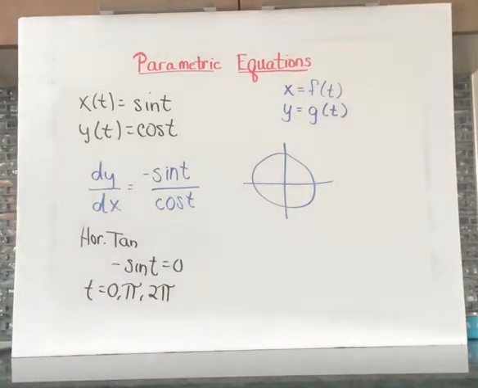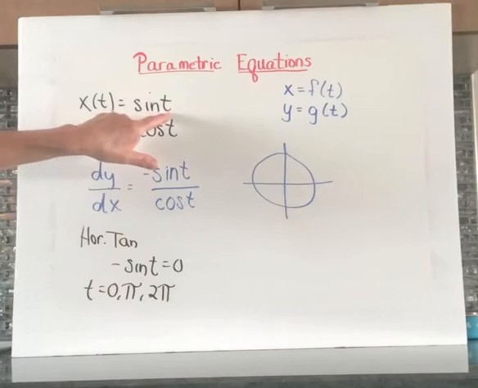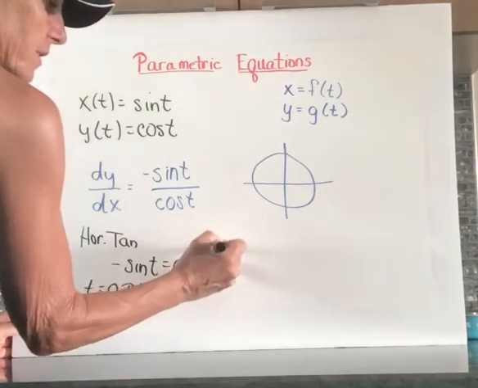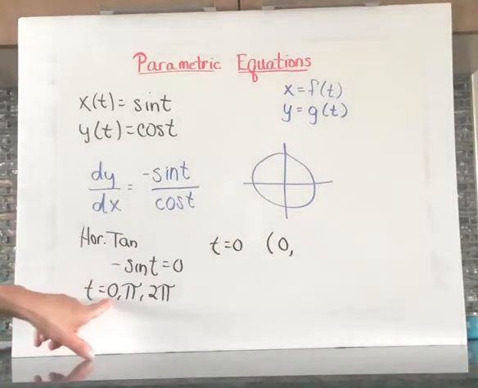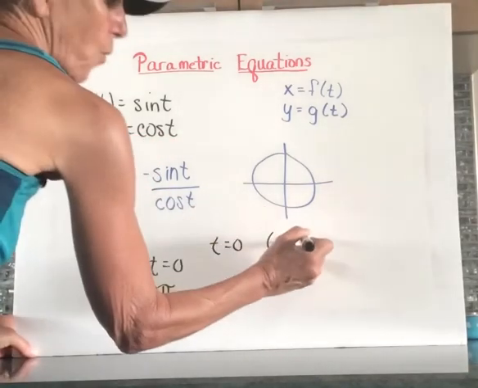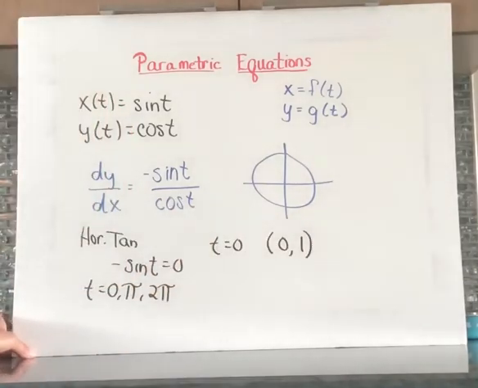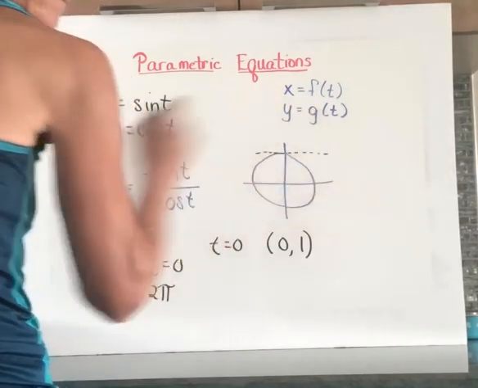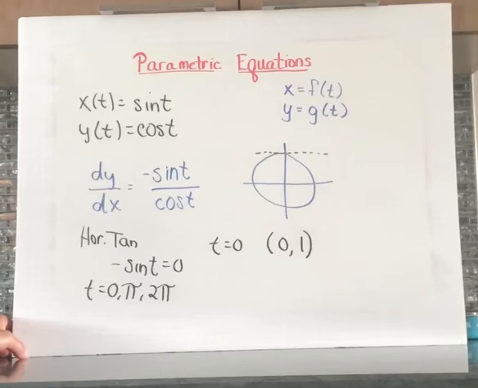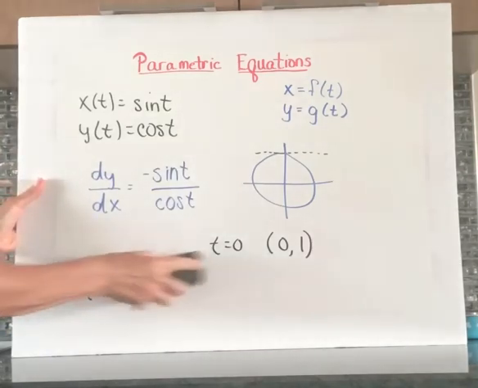So if I ask you for the point where we have a horizontal tangent, let's just try the 0 right here. If I put a 0 here, my x-coordinate is now sine of 0, and sine of 0 is 0. So when t is equal to 0, my x-coordinate is 0, and when t is equal to 0, my y-coordinate is 1. And take a look at the graph here. When you go to the point (0, 1) and you draw a tangent line, you have a horizontal tangent. Okay, we could do the same thing with pi. And we would get down here our second horizontal tangent. Okay, let's try vertical tangents.